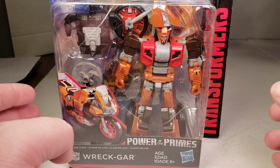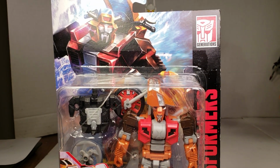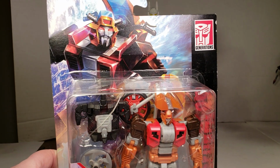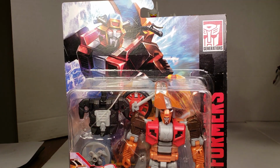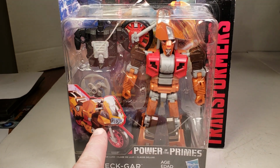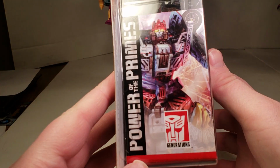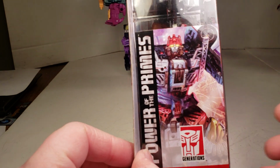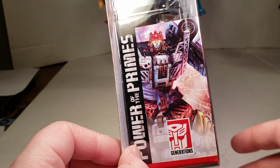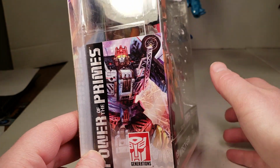Checking out the figure itself, you can see the nice card back. You get the cool art. That's probably one of the coolest things on the package. Generations Transformers. Get the figure displayed. You can see the product image there of his bike mode. You get a little shot of the combiner from Power of the Primes. I'm not even sure what that is, but it's using the Inferno Voyager mold.